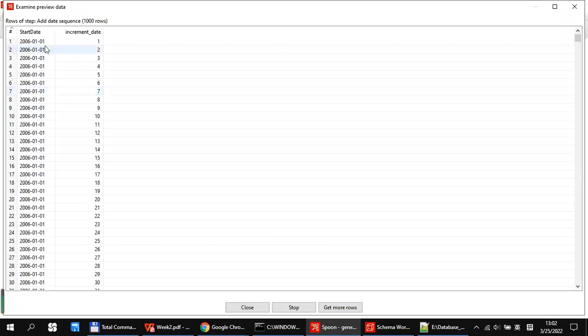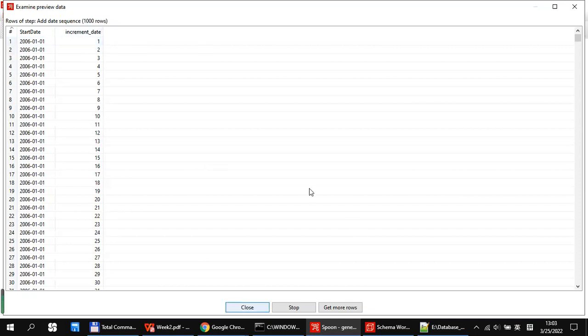And you can see, this is the first step that we created. And this is the second add sequence step. We have added a column called the increment date. And then in the next step, we add this start date with this number to get a sequence of dates.